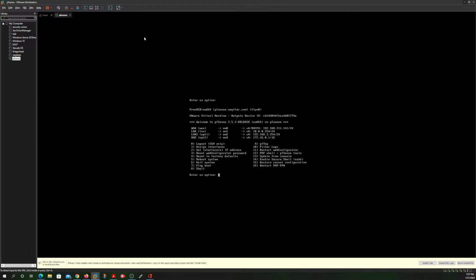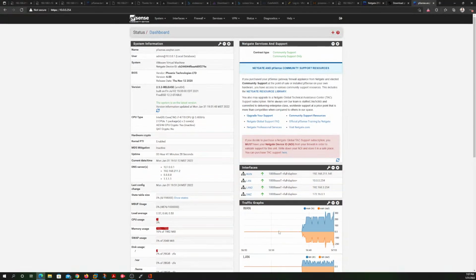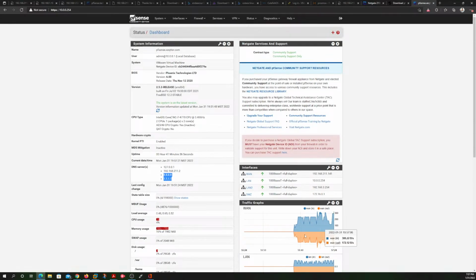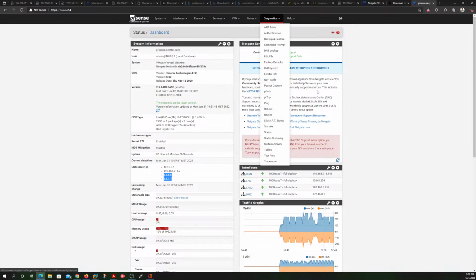So we were able to do all this, and we were able to configure all these interfaces using the GUI, the graphical user interface. So setting up the DNS, the public DNS of Google and Cloudflare, and adding these metrics over here to the home page, and making sure that we have internet connectivity with all these interfaces over here. And that's why we were able to prove using the ping option over here.